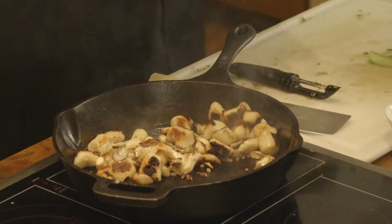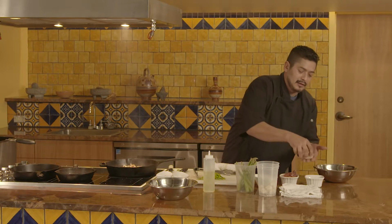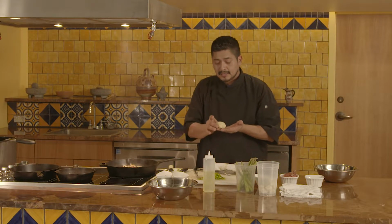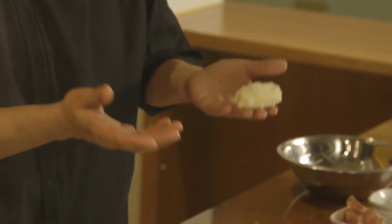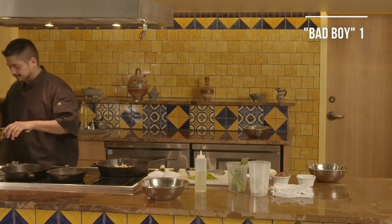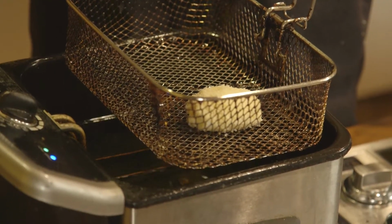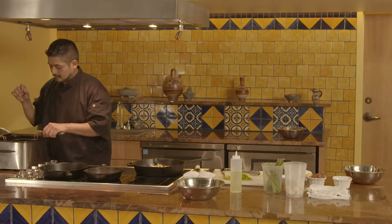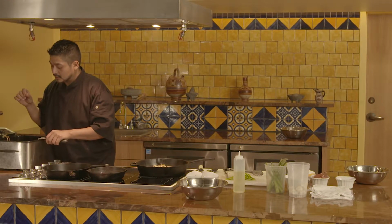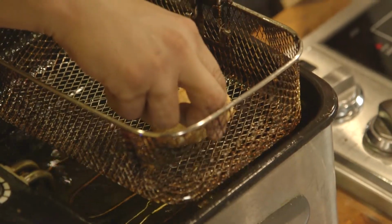And what we're gonna get ready to do now is drop our egg. Now again, this is a duck egg that's been breaded because no one else breads them, and I want to. So let's just get this bad boy in the fryer. And there it goes. So here we have it. It's been about 30 seconds and this bad boy is ready to go.